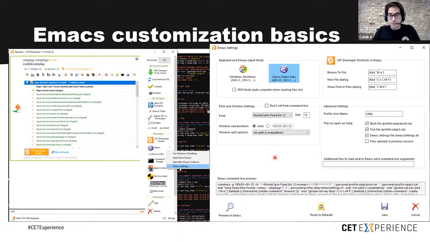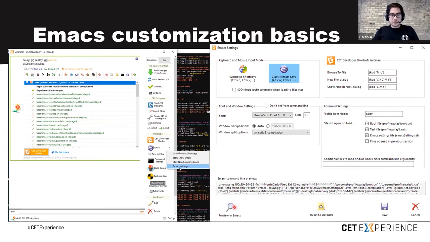You can also tell Operator what your username is, have it generate a T file for you, which is for testing, and you can even store previous sessions of Emacs just by checking that. And then there are also arbitrary commands that you can run for the command line, starting it up.